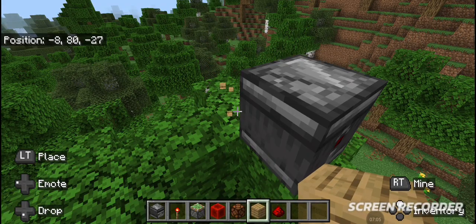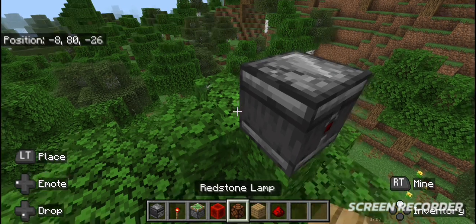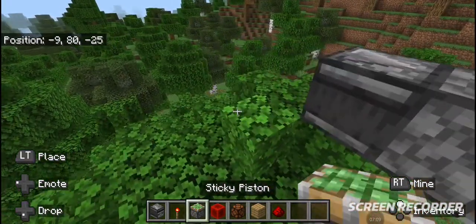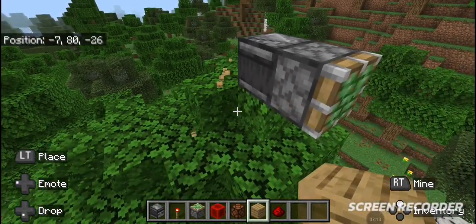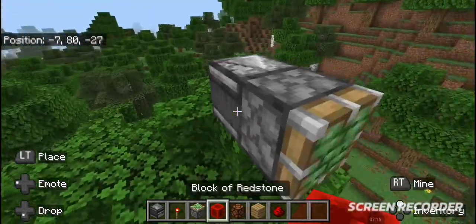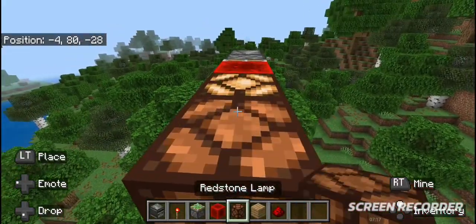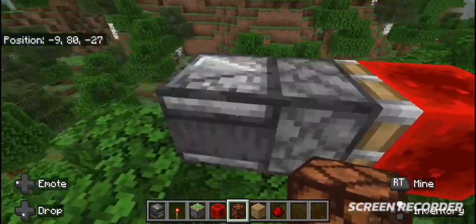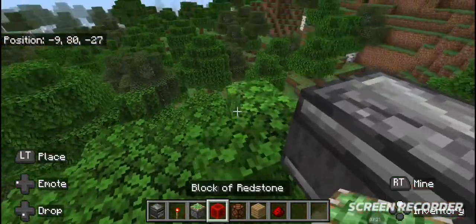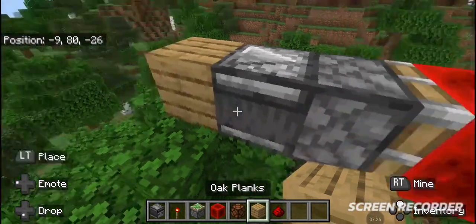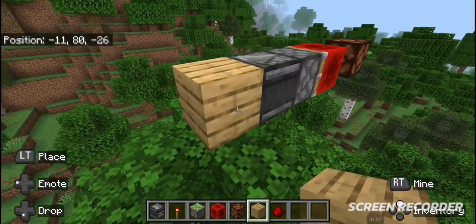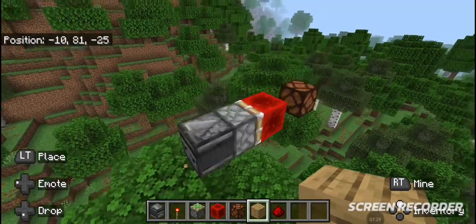If something is broken, it sends a redstone signal. Here, I'll prove it. See? Now you can make something off of that like this. Now it blinks.